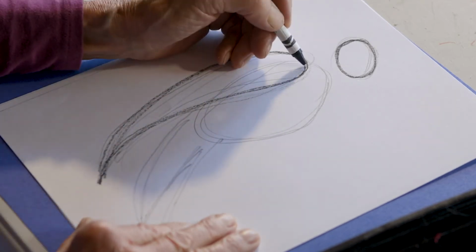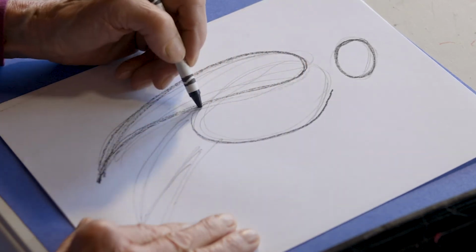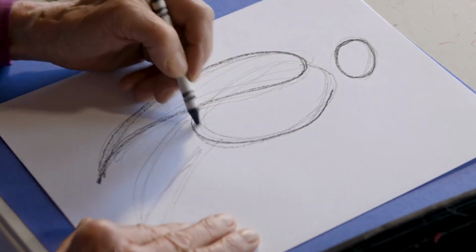Forgot about that part. And then this is going to be sort of the chest right there and the body, which is kind of almost like a little bit bigger egg.